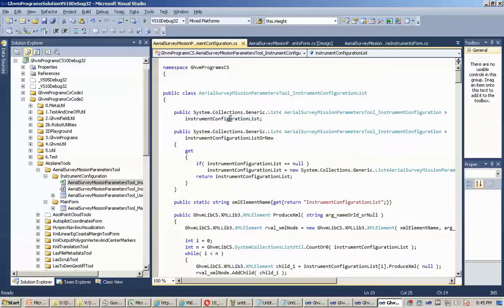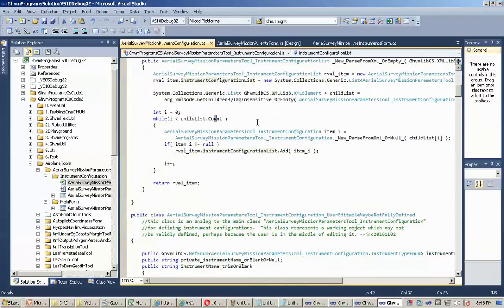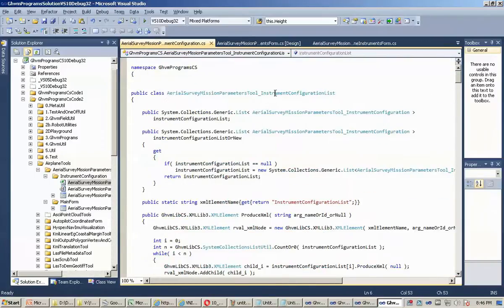And having a class that represents the list instead of the individual objects is useful for some utility functions, like writing the whole thing out to XML. But I think maybe what I'll do is rework this and just say that this is a utility class. Don't need any of this anymore.